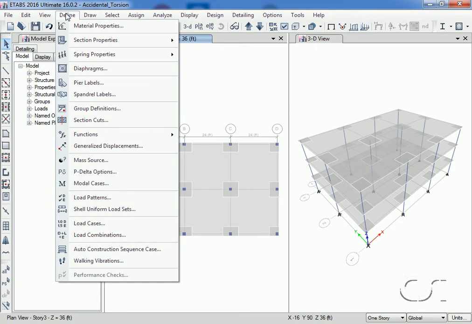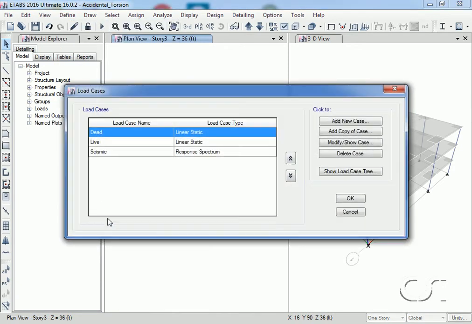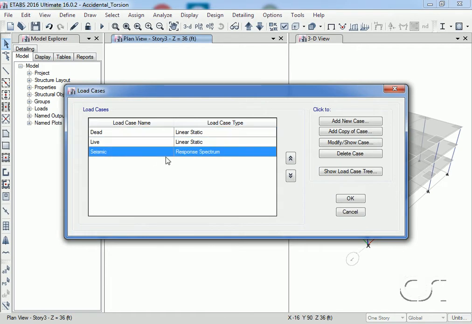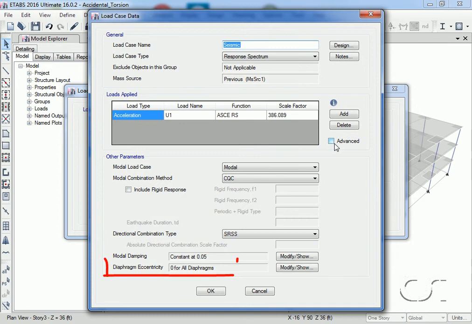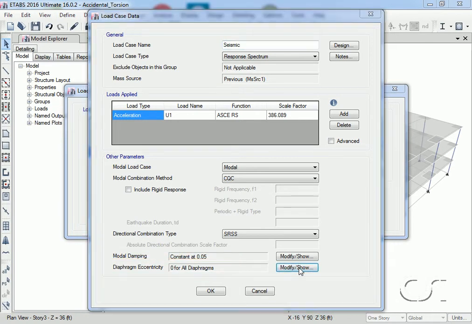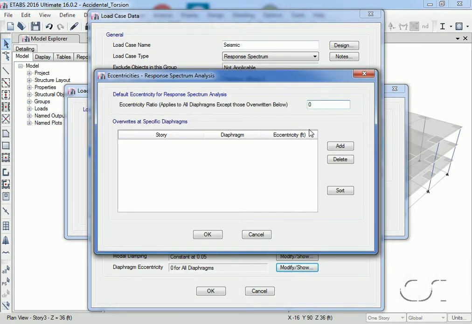Returning to the seismic case, the key to adding accidental torsion is the diaphragm eccentricity option. Clicking the Modify Show button, we will set the eccentricity to 0.05 for all diaphragms.